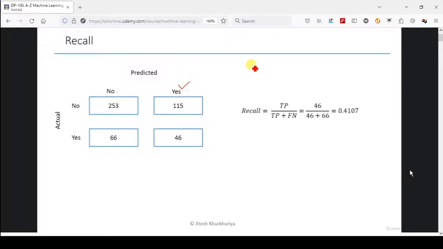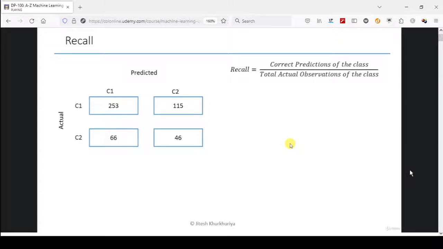But when we have more than one outcome, we can only divide them into multiple classes. So if we treat this two-class classification as a multi-class, then this formula of recall does not hold true. So in that case, we need to take the essence of it. And what I mean by that is we need to tweak the formula. So now, instead of positive and negative, what we will say is correct predictions of that class divided by the total actual observations of that particular class.